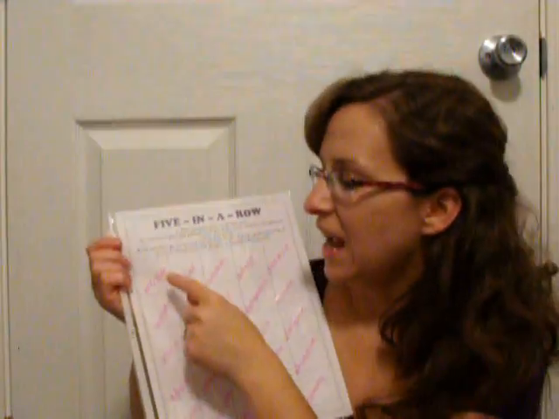I think that's it. Anyhow, what I do is I just print out the 2 colors that my kids like, and I put them in a page protector. See, page protector. And I take a wet erase or a durable dry erase marker, and in the boxes I just write the vocabulary words that we're going to be playing bingo with. Same way, I'll read off a definition, and they just take their little game pieces and cover up the definition, or the word, that matched the definition that I read, and first one to get 5 in a row wins. So those are the 3 games that we play for vocabulary.